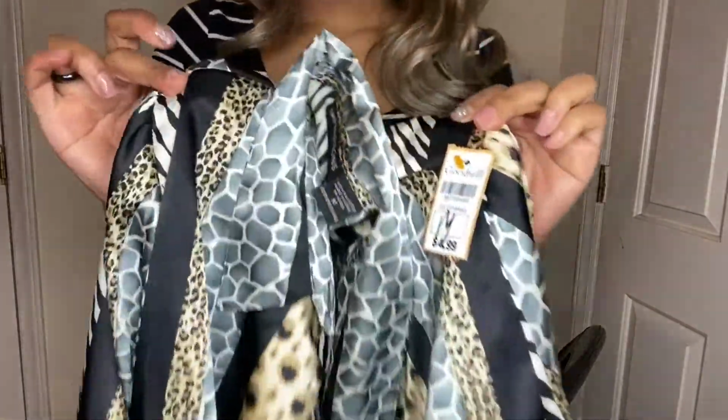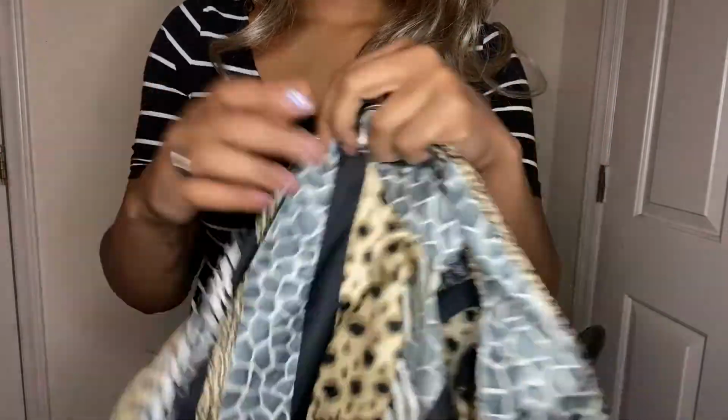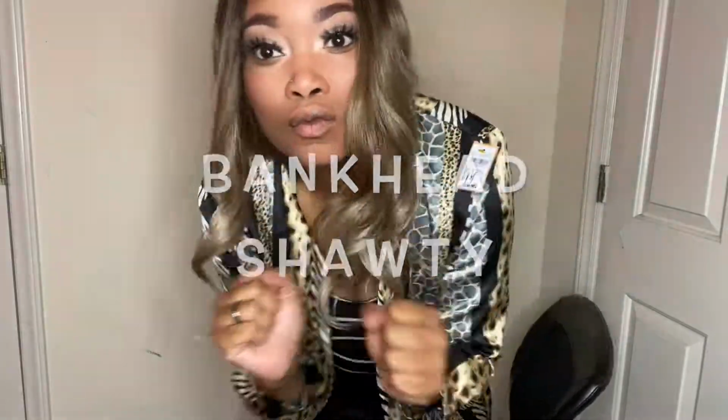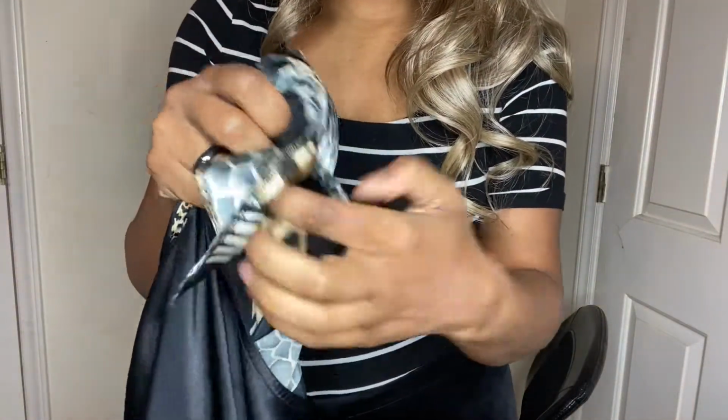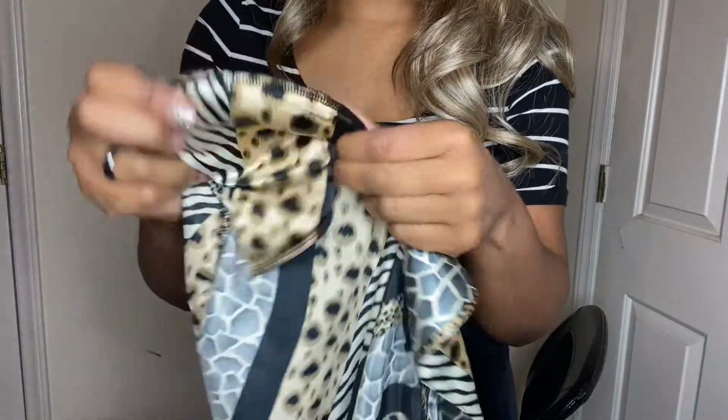I love thrifting, okay? You can get some of your best looks from the Goodwill or thrift stores if you are the creative type and can put an outfit together. It really is all about your own swag. So as stated before, I got this out of the blouse section. It was $4.99. Of course, you see how old school this is.